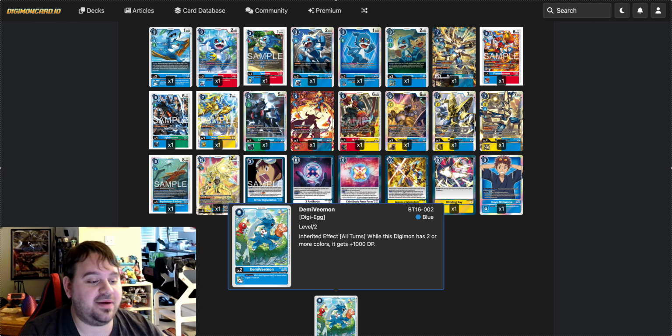Alright, well, we have our egg here. I went with the Veemon from BT16 because I really don't feel like there's any other good Demi V for this deck. It gives you plus 1000 DP on all turns when you have 2 or more colors, which is great because all turns DP boosts are super good. It makes a difference in the mirror match, and if your opponent decides to play something different, and there's really no other good eggs that really get you a lot of value. So that, to me, is the best Demi Veemon that we have.